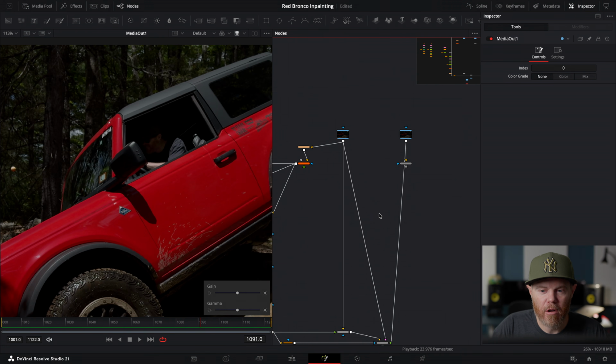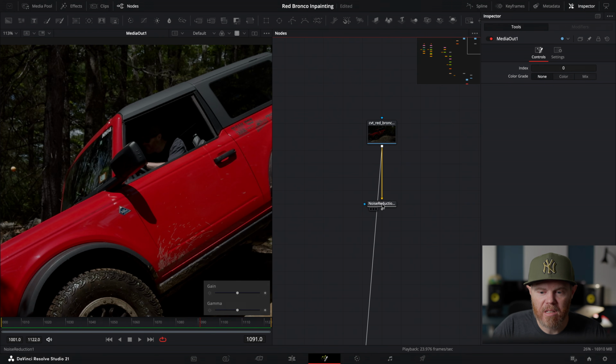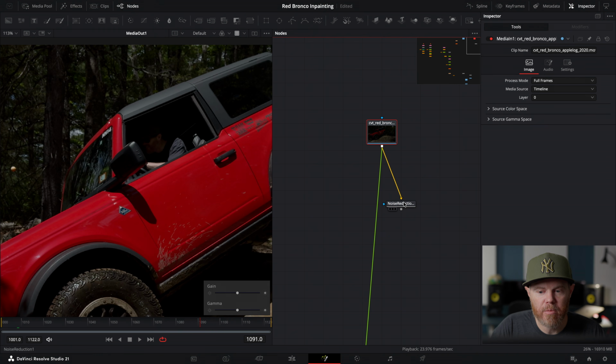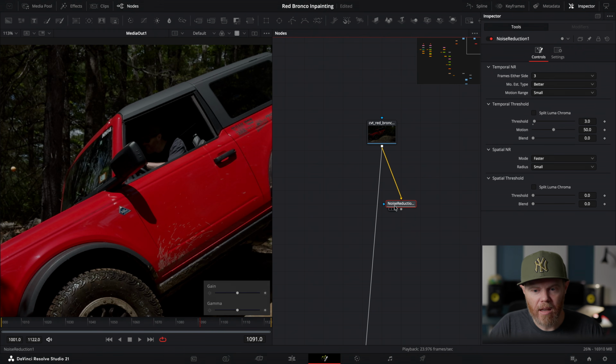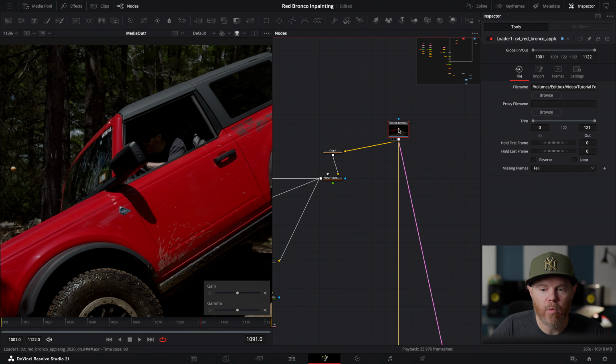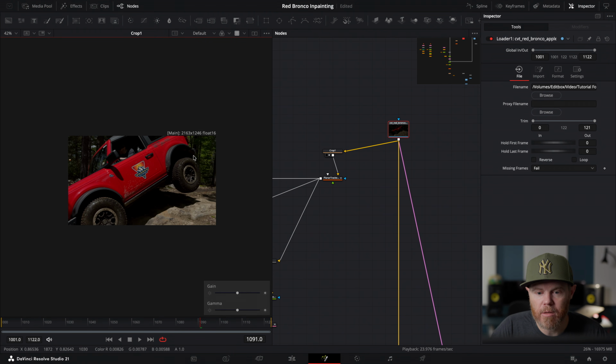And I'll just give you a quick recap of the overall comp here before we go. So back in the Fusion page, I'm going to go from top to bottom, an overall recap of the main steps. We've taken our original footage, we did a noise reduction on it. This was all in lesson 1. I set the threshold to 3, motion type to better, and I rendered it out with a saver and then a loader. And so we always worked on our denoise version of the footage. We cropped it to optimize the resolution.